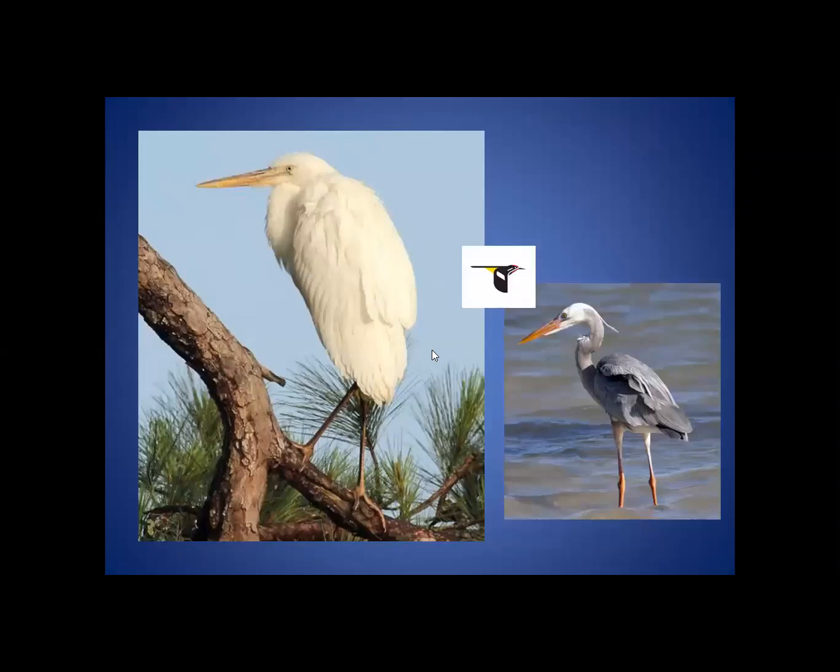Okay, so here's a couple birds kind of on the rare side. These are great blue herons, but the bird here on the left is the white morph or the white form, or sometimes it's referred to as a great white heron. So most of the time when you see a large white bird, it's going to be a great egret, a species we're going to be talking about later. But I just wanted to point out that these birds are seen.